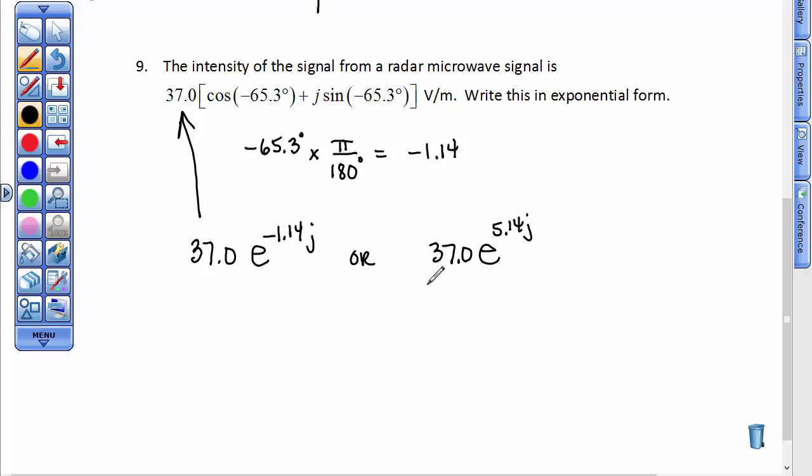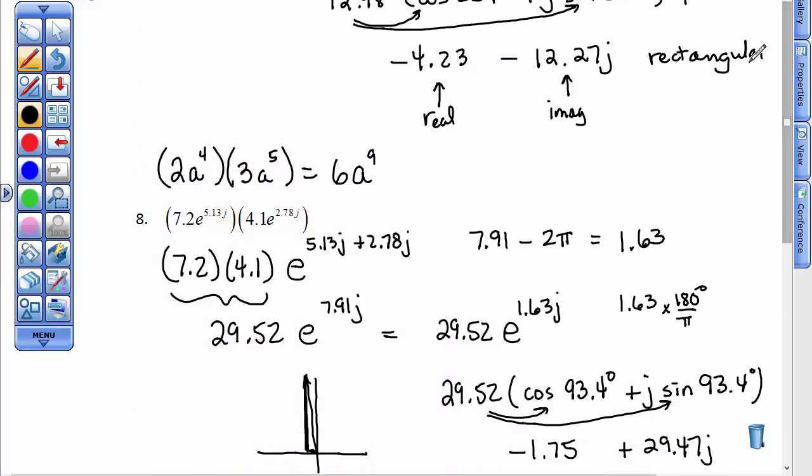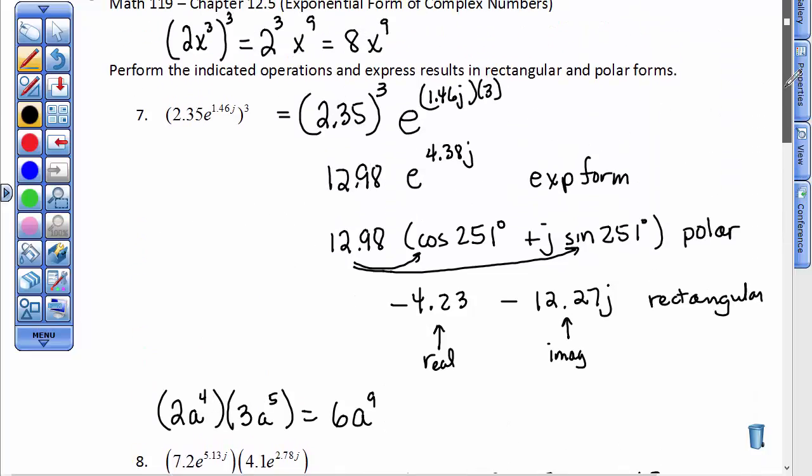Very good. When we go into our next section, we're going to look at multiplying, dividing, raising to a power, and taking roots of complex numbers. But they're all going to be based on complex numbers in this exponential form because, as you see up here, complex numbers in exponential form behave like algebra problems, and very simple algebra problems. Even this one way up here, 2x to the 3rd power cubed. So we're going to study raising to a power, multiplying, dividing, but they are best done in exponential form and then convert or think about the process in polar form.